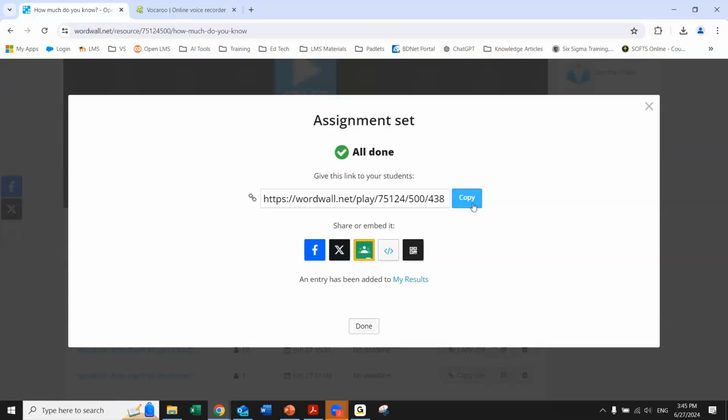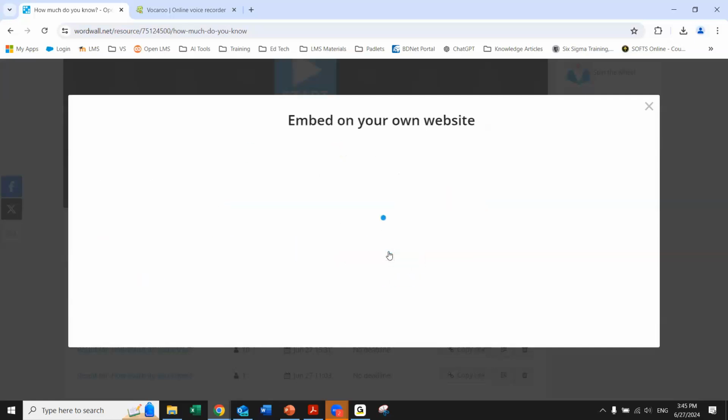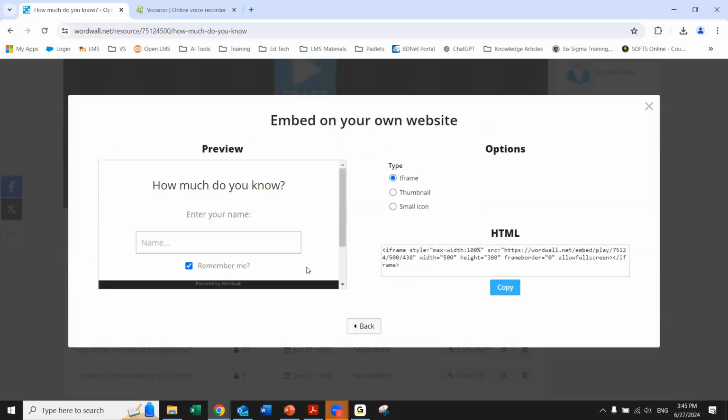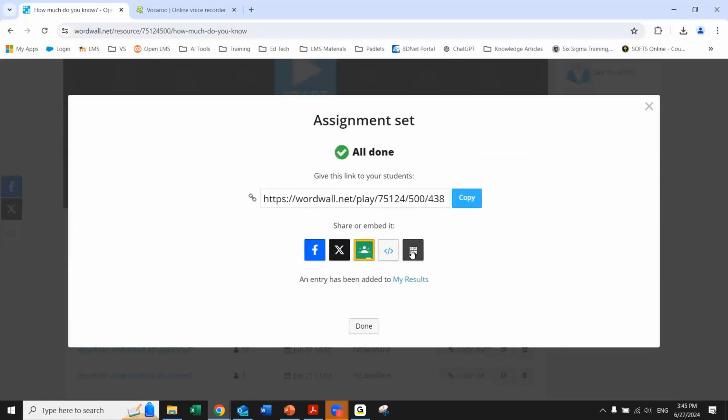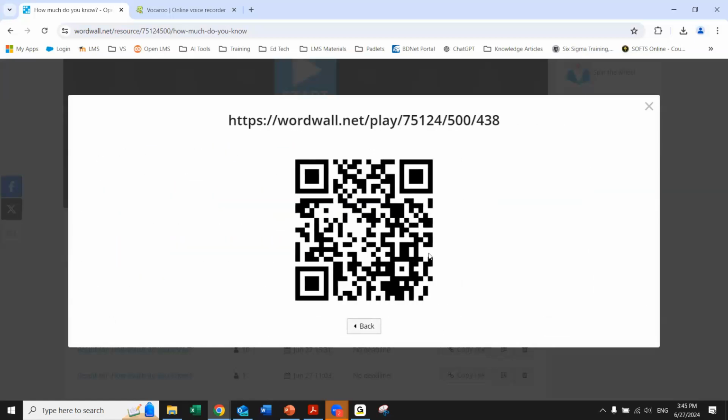You can copy this link and put it in your LMS, or you can click the embed code and put that in your LMS too, or you can just do what I did before, a QR code to have students be able to play on their mobile devices too.